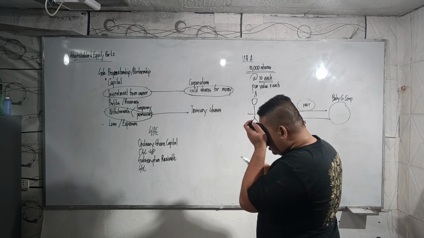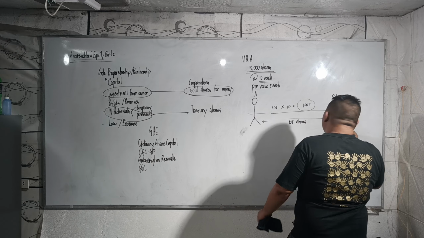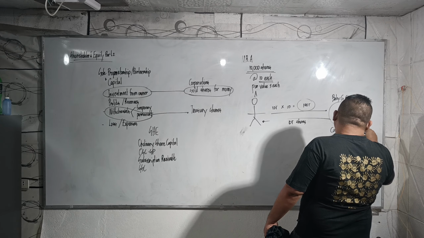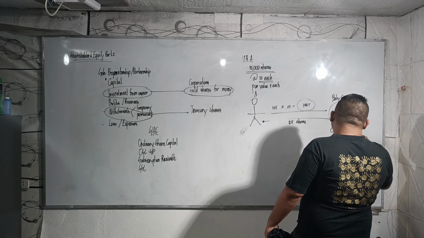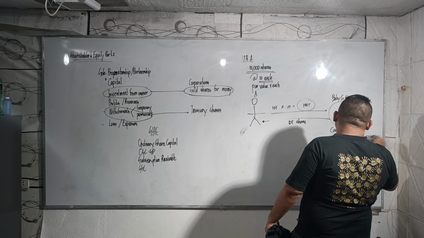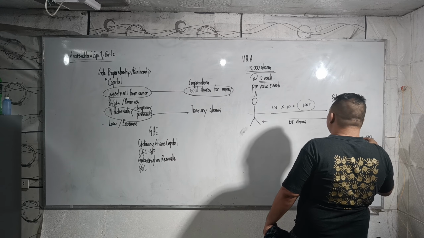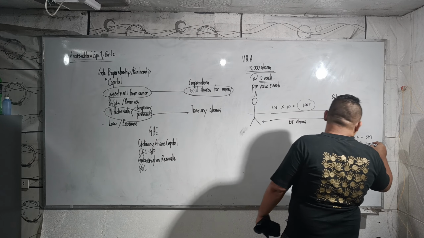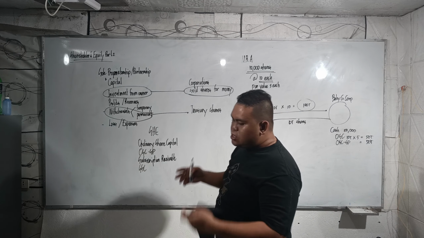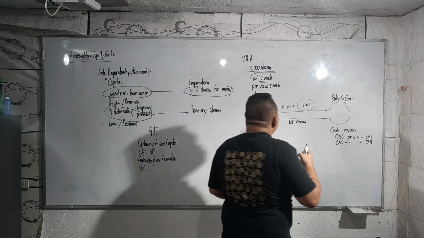So the original entry should have been debit cash, not on Mr. A's side. We have debit cash 100,000, and then credit ordinary share capital. However, it's limited to par value, so we have 50,000. And then the other one is share premium, 50,000. So that is the original issuance entry. Where does treasury share come into the picture? The treasury share will happen if this will be reversed.